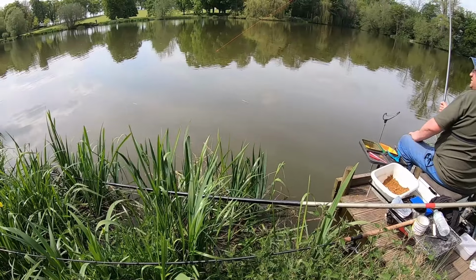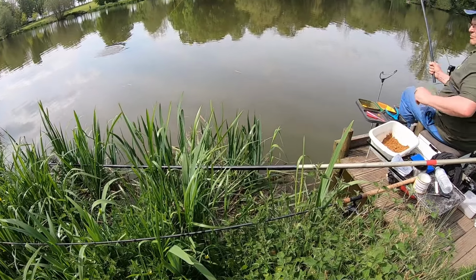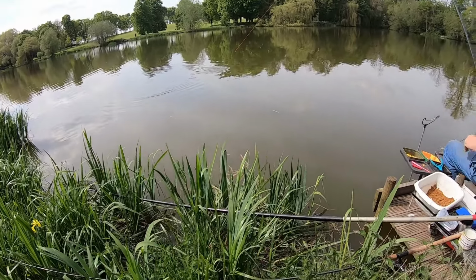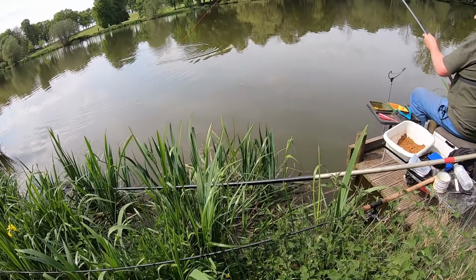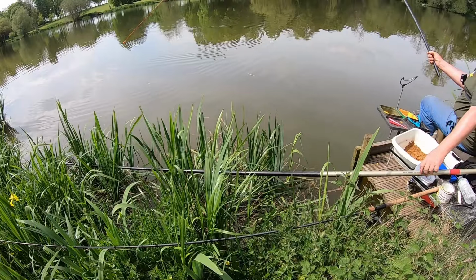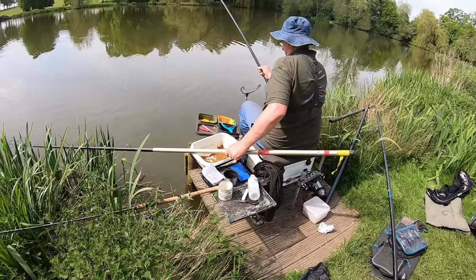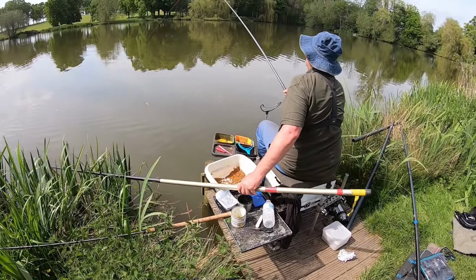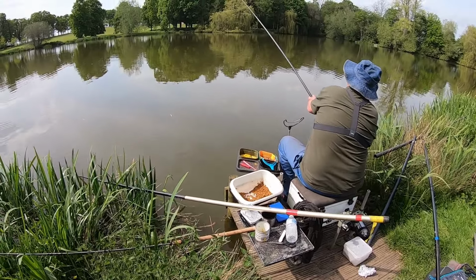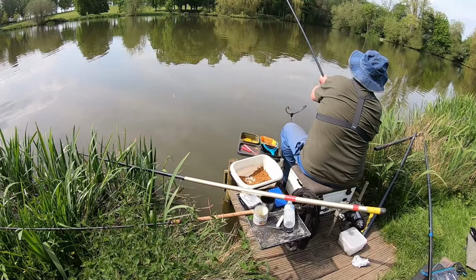It's a big old bit of elastic, this. Hopefully it'll be enough. I don't think it's massive, is it? Don't know, it's a job to see. It looks a good 6 or 7 to me, but it's a carp, chap. It's a carp. Ain't giving up yet. They've got some power in them, these bloody things, when they go.